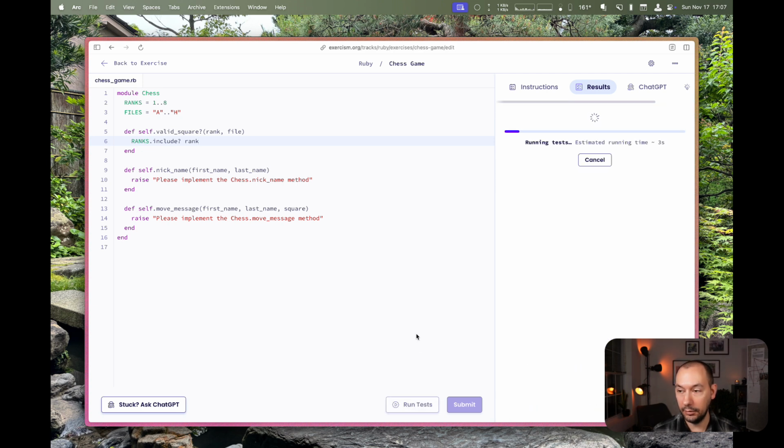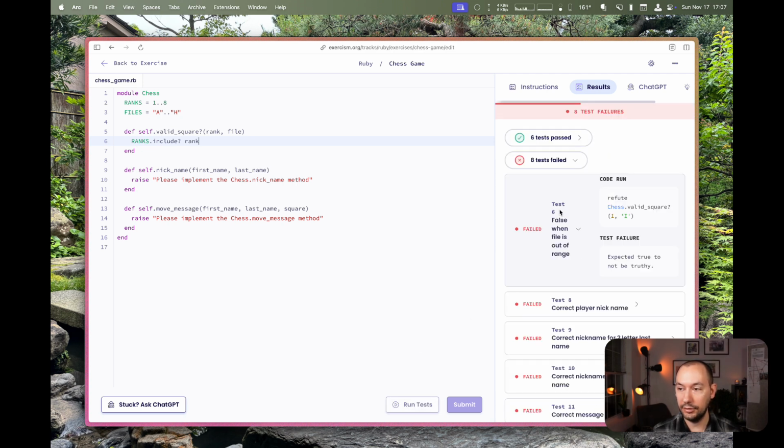So this will still fail, but let's see what we get as an error message. Expected true to be truthy. Yeah, so those error messages are funny. You can sort of interpret what that means. Basically, we expect this returning true.